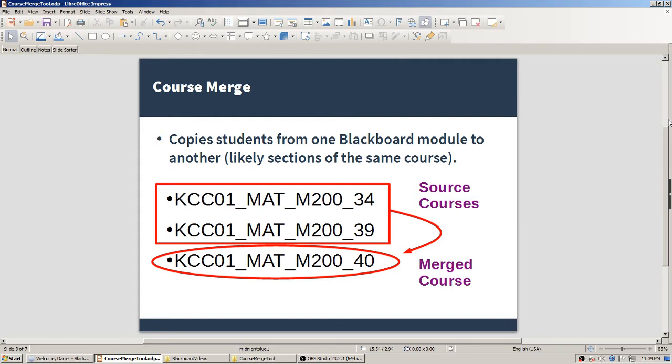And of course, maybe a lot of the time you're just going to be merging one source course into one merged course, or you could do it with 3 or 4 or 5 if you happen to have a whole lot. But that's what will happen here today: I'm going to take those first 2 courses and merge all the students into the 3rd course. So I hope that makes sense.